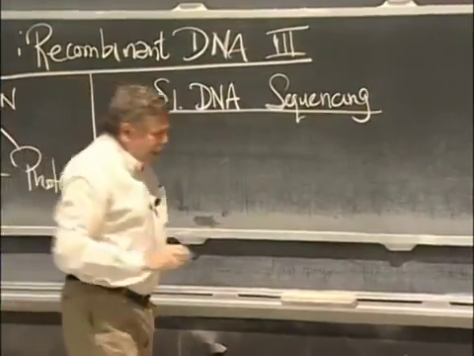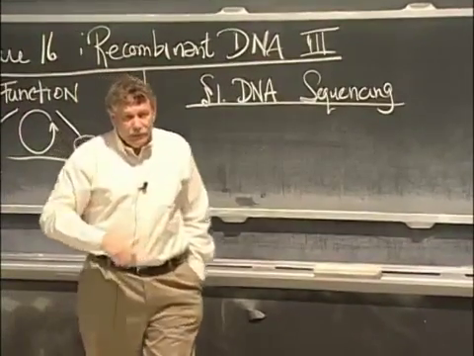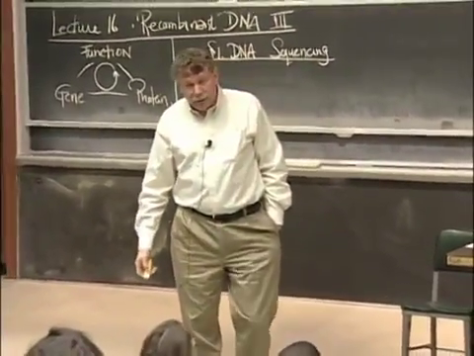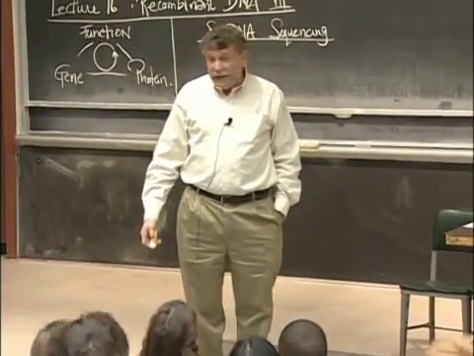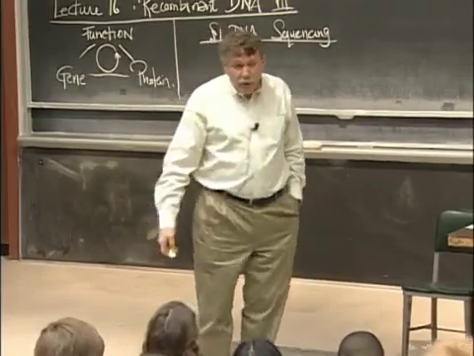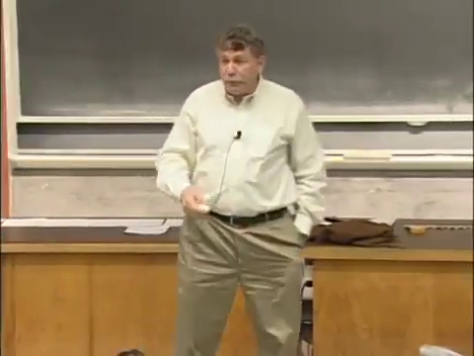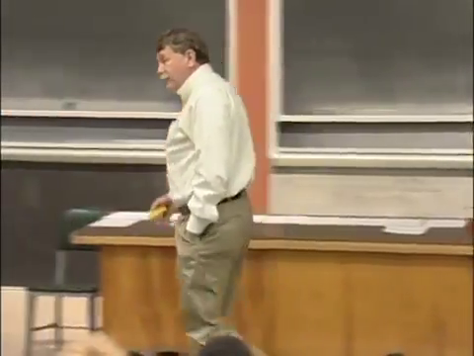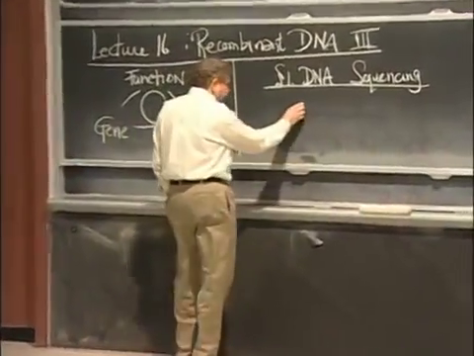How did we use DNA sequencing? Well, we found us a clone. Maybe our clone was a clone that conferred the ability to grow without arginine. That was cloning by complementation. Maybe it was a clone that encoded beta globin. There we found an antibody that recognized beta globin. We made a cDNA library with an appropriate promoter, and we asked E. coli to produce those human proteins from those cDNAs. And then we used our antibody to recognize which clone. One way or the other, we found ourselves a clone.